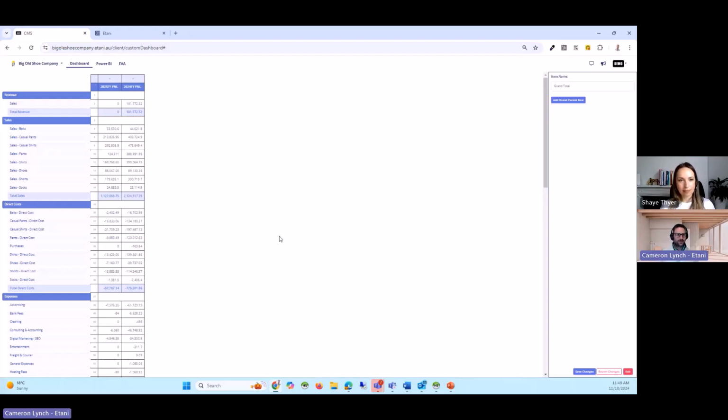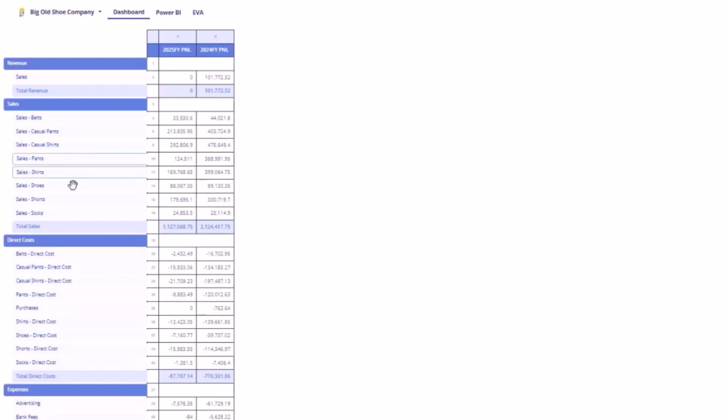A lot of people would find what I'm showing you here very familiar, because this sort of editing of a profit and loss is quite common, but it's also got the flexibility to do formulas. So Shay, I was going to show this example where we grab a few visuals.